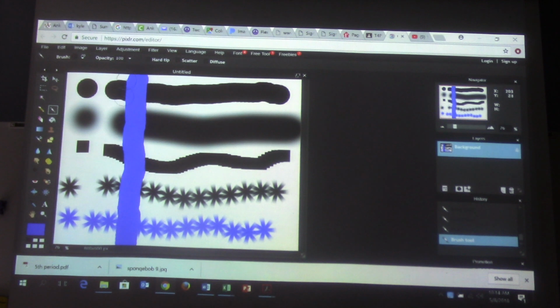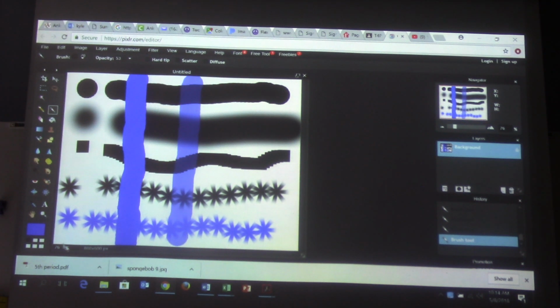Now to change that, I can go up here to where it says opacity, and I can change this to, let's say, 53. And then I click here, and then I go across, and you can see all the colors underneath of it. So as you change the opacity, it changes the strength or the intensity of that color.